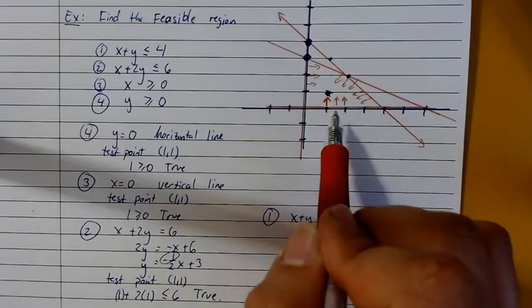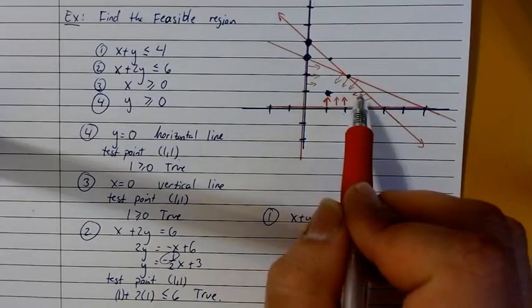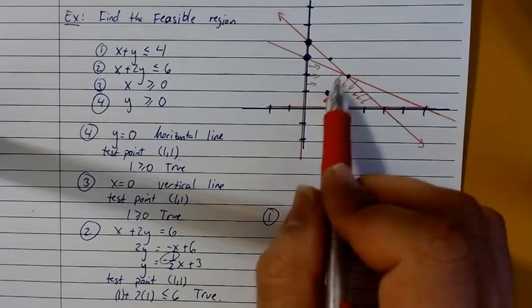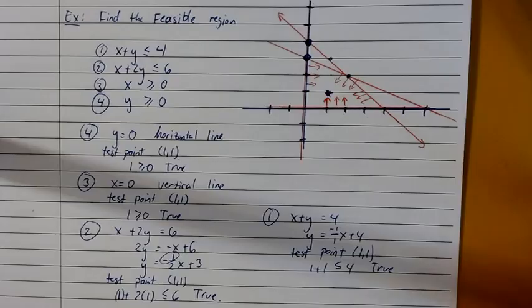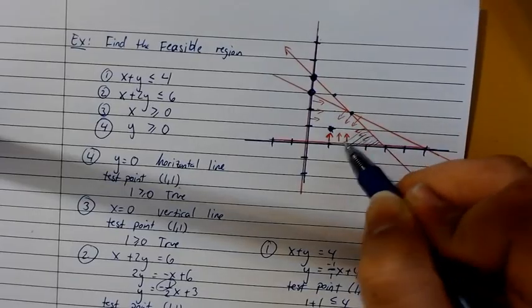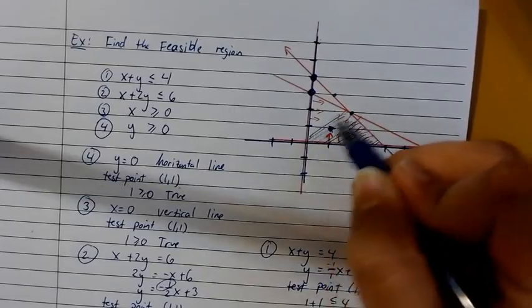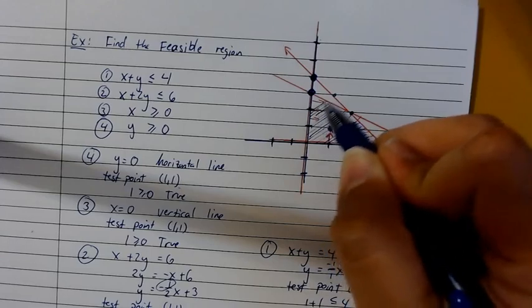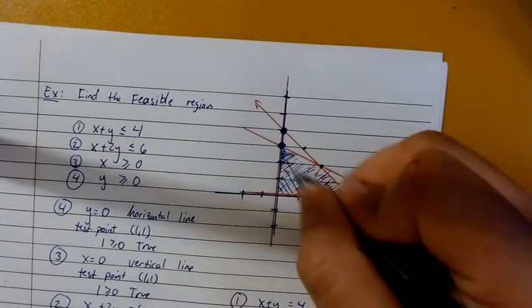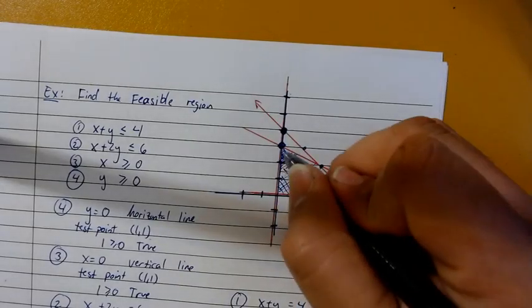to the right of this line, above this line, down and to the left of this line, and down and to the left of this line. So that gives us this region in here. This 4-sided region is the region where you are satisfying all of your conditions, all of your inequalities, all at the same time.